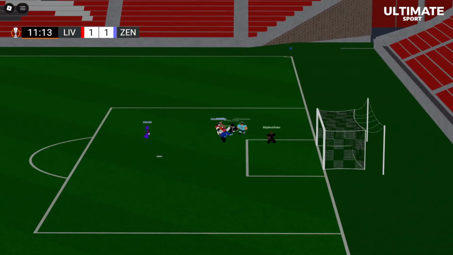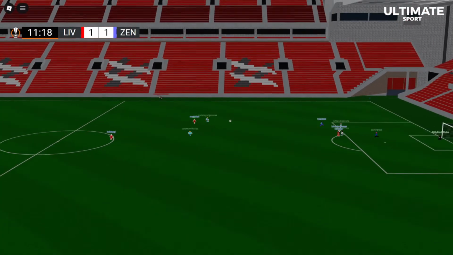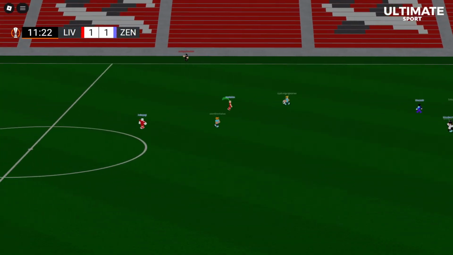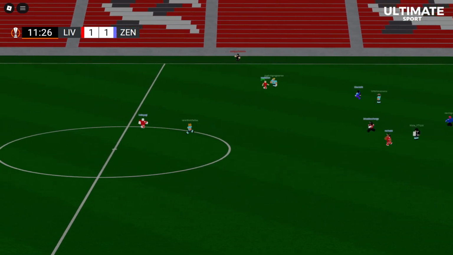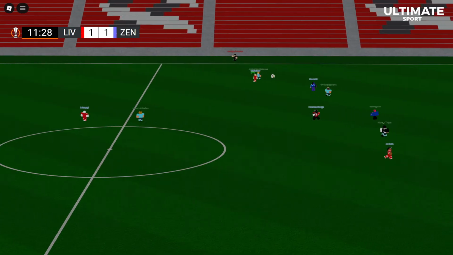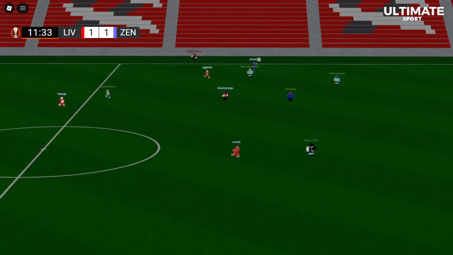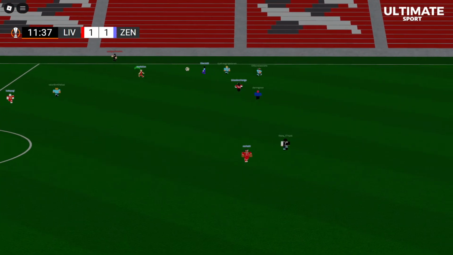Blocked there by the Zenit St. Petersburg defender. And plays it up into the middle of the pitch now. And now Liverpool's got all their players in a place where they don't really want them. Zenit St. Petersburg are open to play through anywhere now. Liverpool, though, just managed to block off that advance through the pitch. Liverpool managed to gain possession of the ball. Some of them not really wearing kits. Don't know what that's about, but yeah.